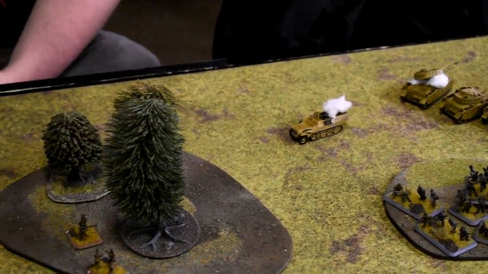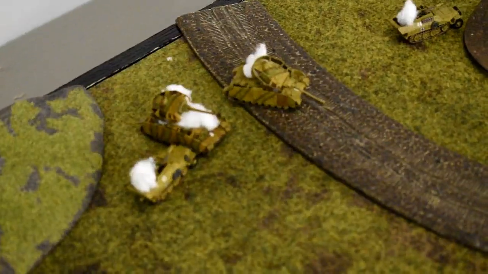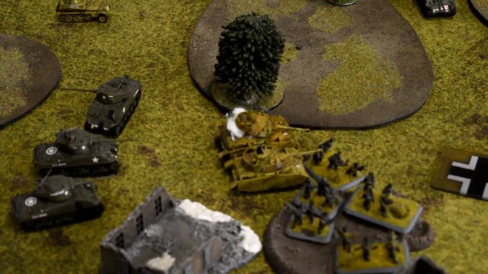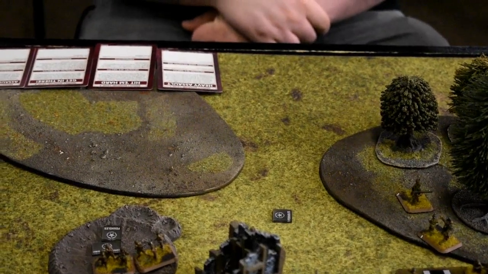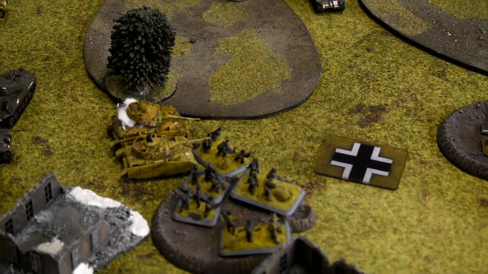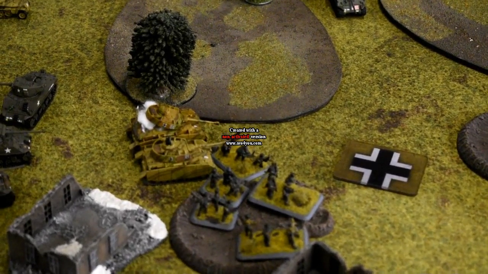So now we're going into German startup step, turn 4. So the half track remounted and then drove away. Panzer IV's back in and didn't run away. And the AA gun over here drove away. But most importantly, these are unpinned. Happy days. So now we're going into German movement.